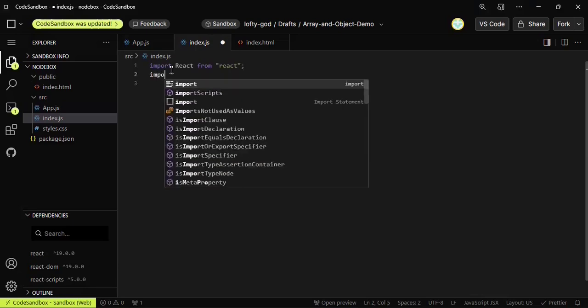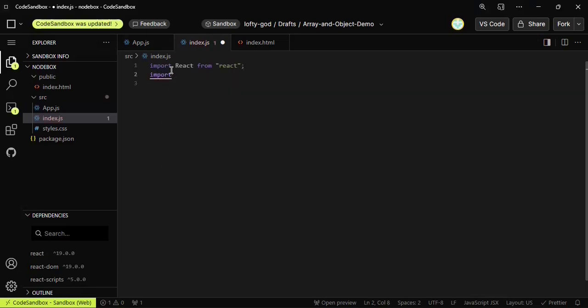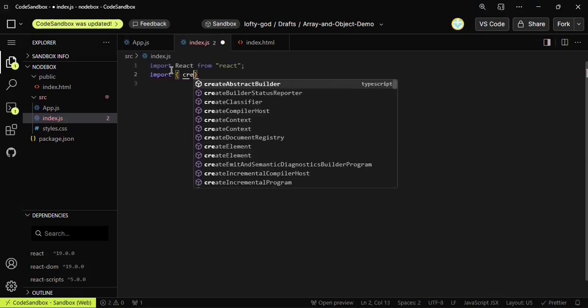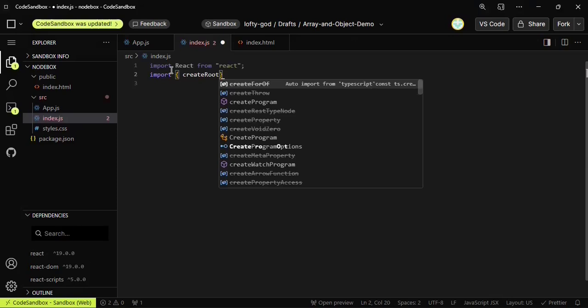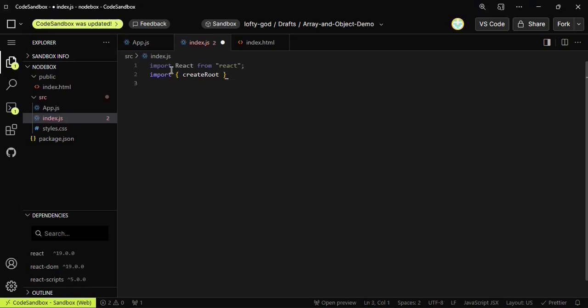Then also let's import createRoot from react-dom/client.